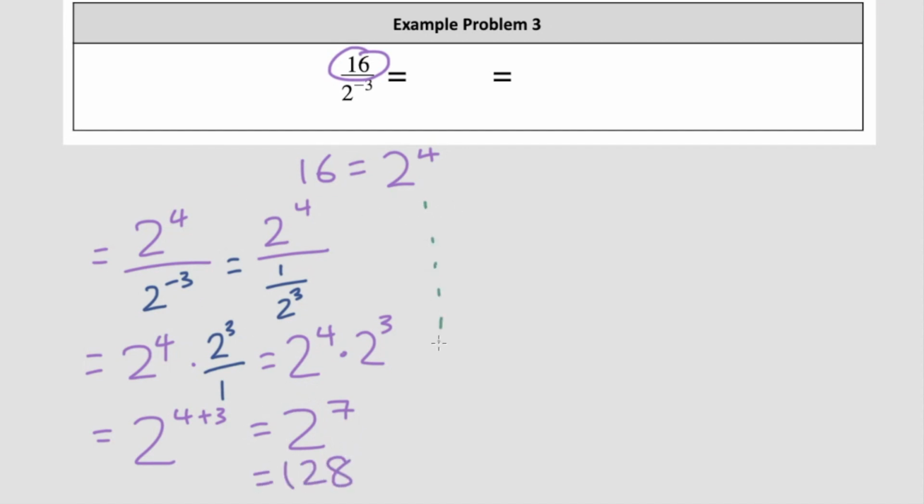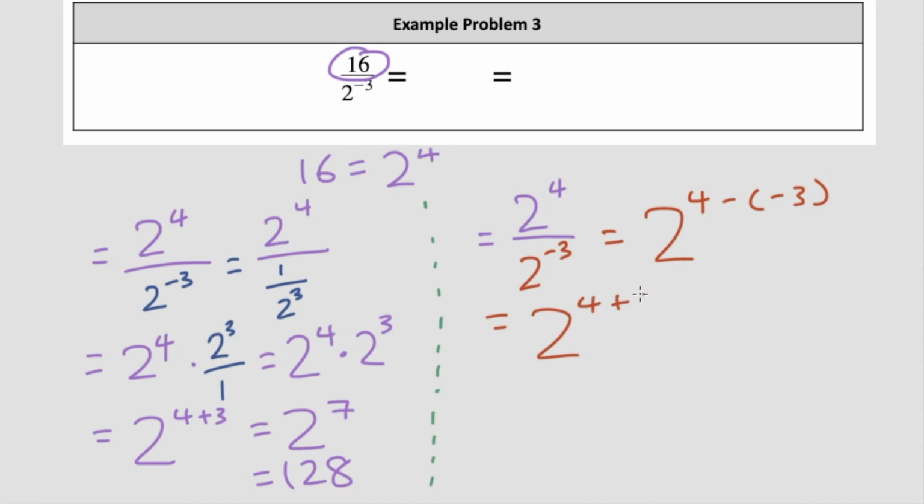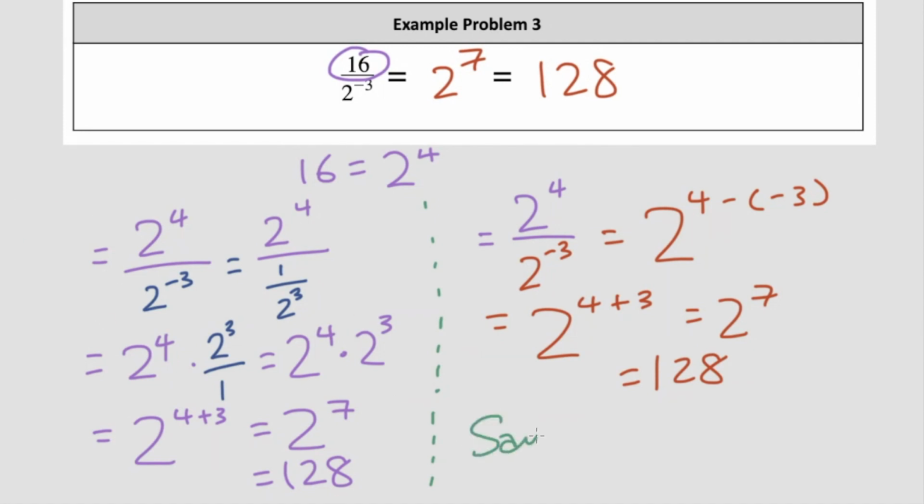Now, just to show that I can use the other method as well, I'm going to use it here too. This whole thing is equal to 2 to the power of 4 over 2 to the power of negative 3, right? We started with this in the previous method. Well, here I'm going to use the quotient rule because the base of 2 is the same. So that's 2 to the power of 4 minus negative 3. I know minus minus is a plus. So that's 2 to the power of 4 plus 3, which is equal to 2 to the power of 7, which is 128. As you can see, it's the same answer again. Both methods are okay. Use whatever fits best for you.